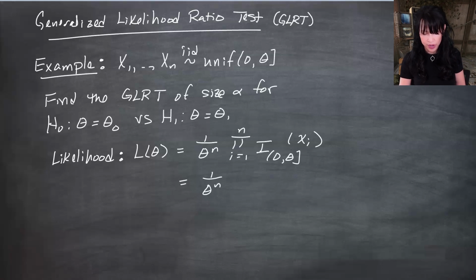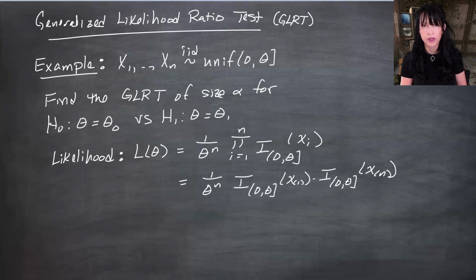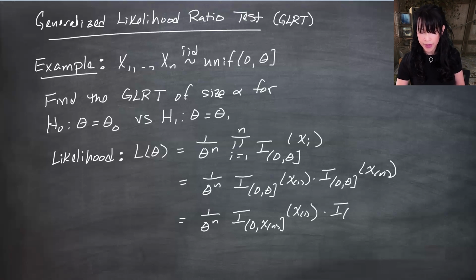I think you probably know what I'm going to do, but one way I can rewrite this is the indicator that says that the minimum is in that interval times an indicator that says that the maximum is in the interval. But for forming a likelihood, we need to keep all the theta parts, and both indicators have theta in it. So note that we can rewrite this, and we can say that the minimum is somewhere between 0 and the maximum, and therefore we have a piece with no theta that can be dropped in the likelihood, and the maximum is between 0 and theta.